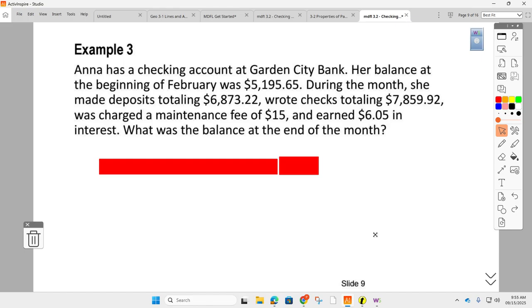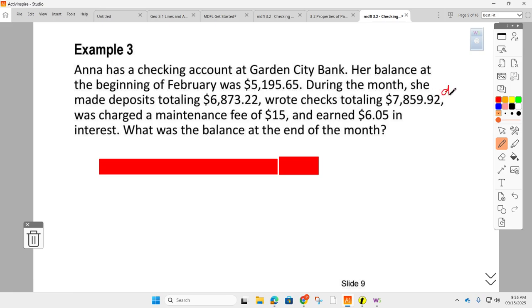So, Darby, is this amount a debit or a credit? Is it going to increase or decrease your balance? If you wrote checks, is it going to add money to your account? No. So it's going to decrease the amount. D for debit, D for decrease. So that's a debit, right?